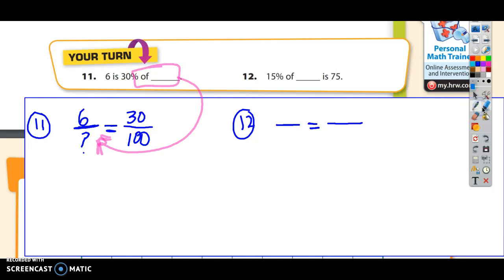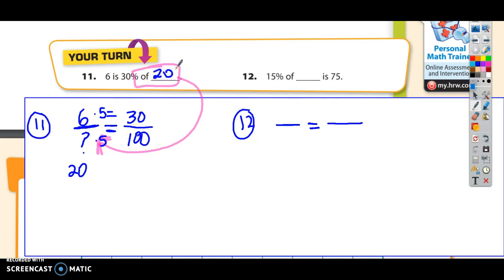Anyway, now let's go look at it mathematically. 6 times 5 is 30. What times 5 is 100? We could work backwards. If blank times 5 equals 100, we can just divide 100 by 5, and what do we get? We get 20. This has to be 20 because 20 times 5 equals 100. So the unknown number here is 20.